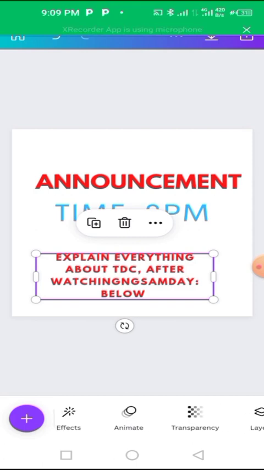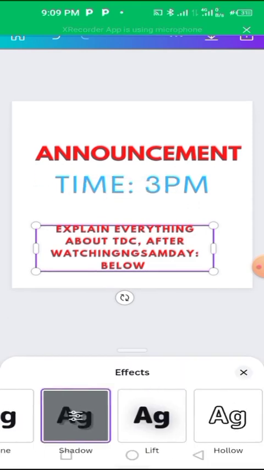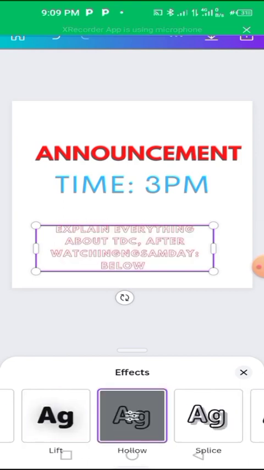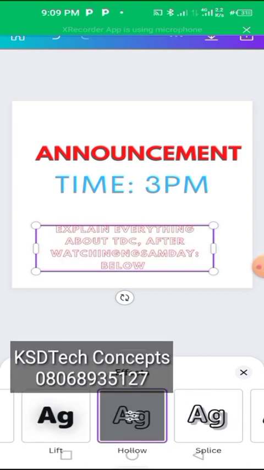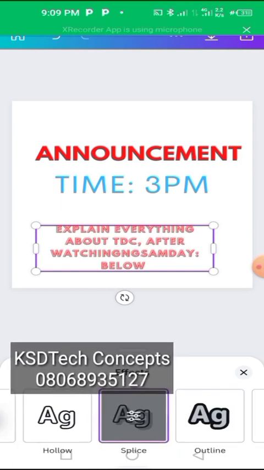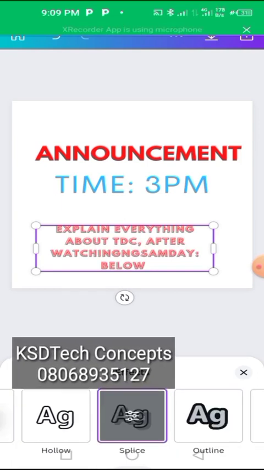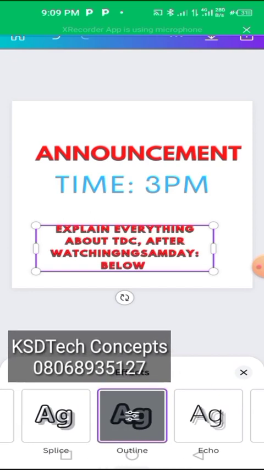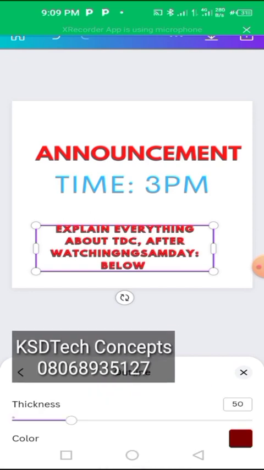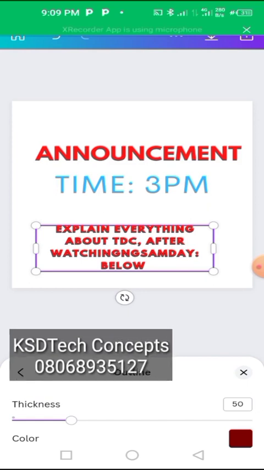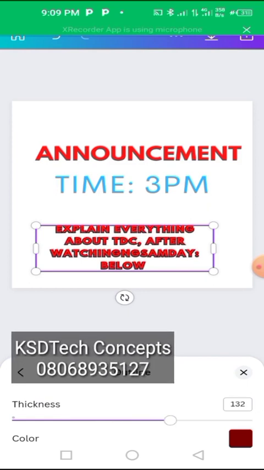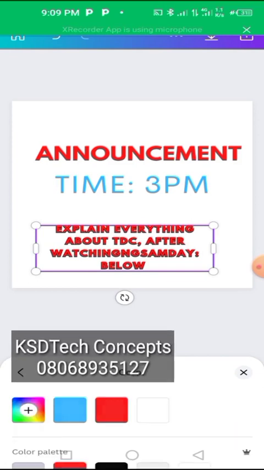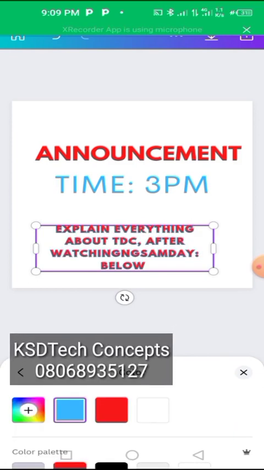Okay, so you have different effects for you to make. You have this one, the light one. You have these spies. You have the outline. Can you see the difference between this one and the initial one? You can change the color of that outline to this, so you can see the effect clearly.